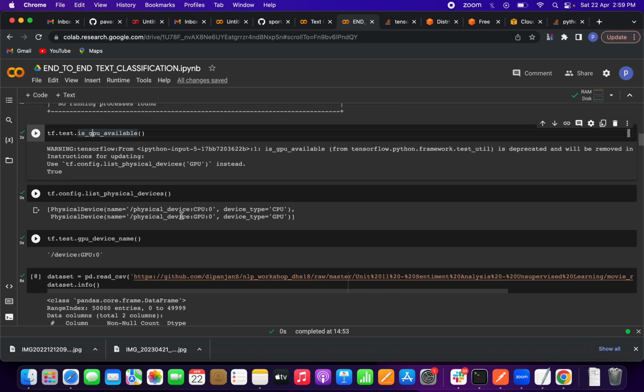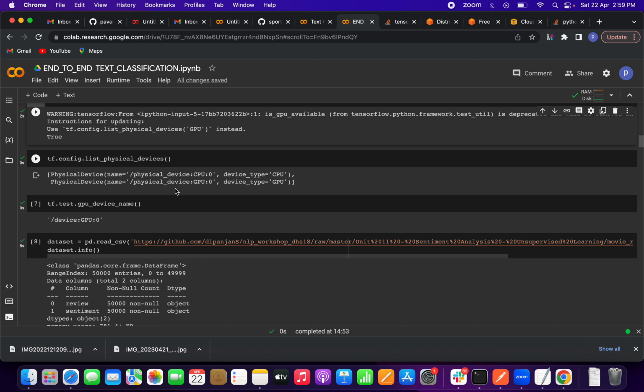Whenever the RAM is occupied, it will go to the GPU for faster operation, right? That's why we check these physical devices, what devices we are using. Suppose you are using multiple GPUs, it will show all of them. We are using one GPU, right? So the indexing will start with 0. Please remember this, guys, this is very important. If you are working on multiple GPUs for one project, it will start with 0. Don't confuse it with 1. Like CPU also starts with 0.